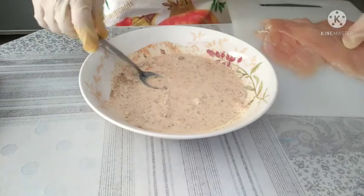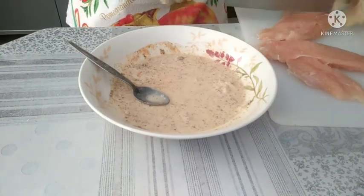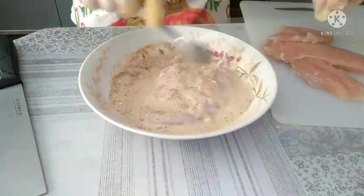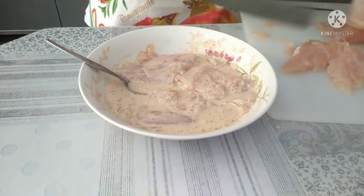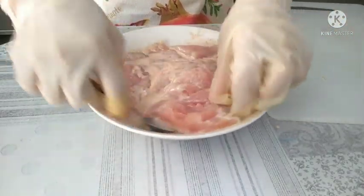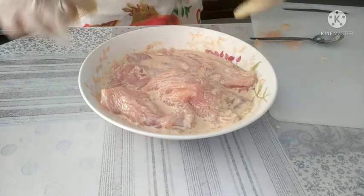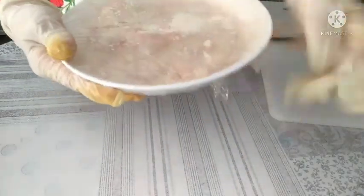And now I put in our chicken. I cut it to the right size for our burger. Let's marinate for 1 to 2 hours. Let's put a cover on and set aside. I will use this plastic that I used for the chicken as a cover, so I need to throw it away. Set aside.